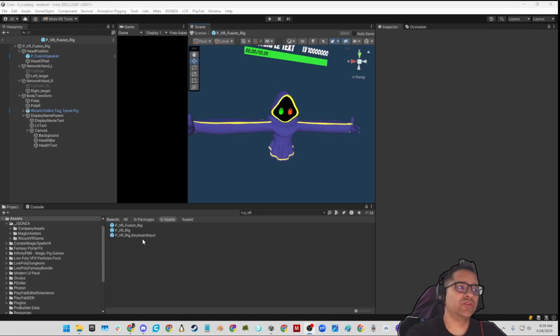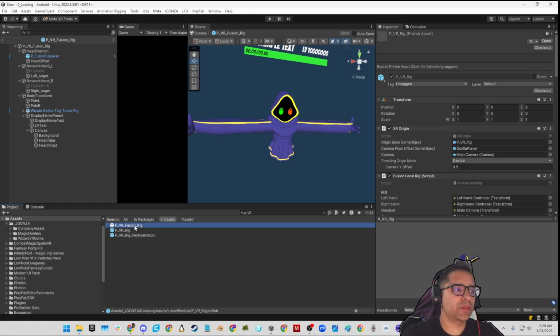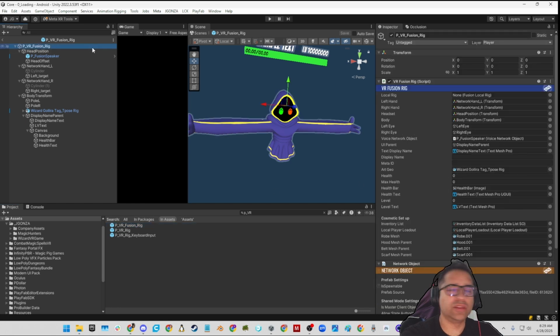Whereas in VR, because of the rig, you have your regular rig that has all your local movement, because in VR, you are constantly moving and you need that feedback without any restrictions from the Fusion side. You don't want to have lag, you don't want to see anything like that. And so you need to have your own control so that there's no restrictions in your movement. And then you have the Fusion rig, and that component has all the network stuff. And yes, I could change this to have all the cosmetics set up in a different script. But because I'm connecting to the local player stuff, I have easy access in here. But you could do it how you want.